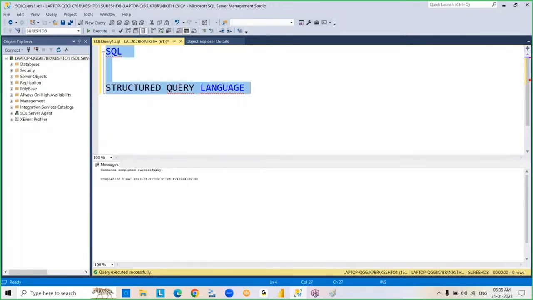In the beginning, it was called SEQUEL, which stood for Structured English Query Language. Now it is SQL only. There is no SEQUEL now. That's why we still sometimes write it that way, but we call it SQL. You also call it SQL only. Okay.